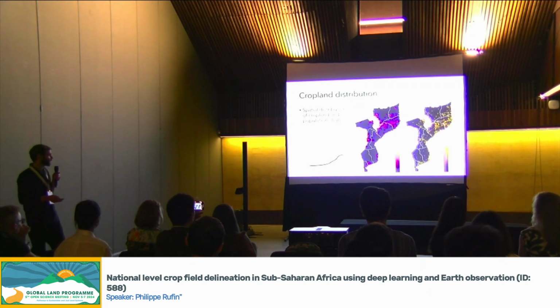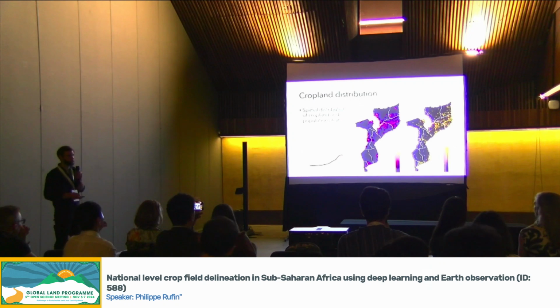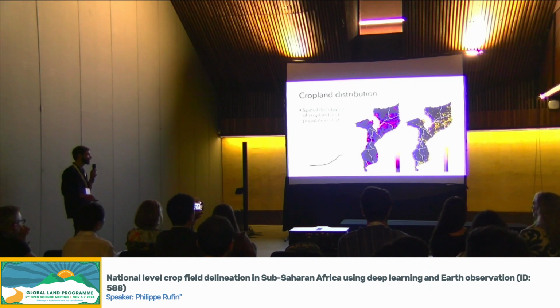And then we can play around with this data and, for example, compare against the distribution of population. This is a very simple exercise. It's still a bit premature, but just comparing these two maps, we can see where there are people, there's also cropland, so visually alone, this makes sense.